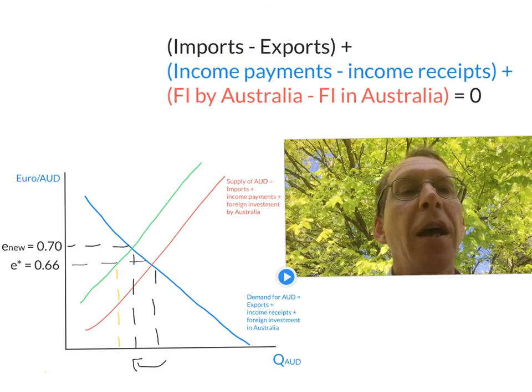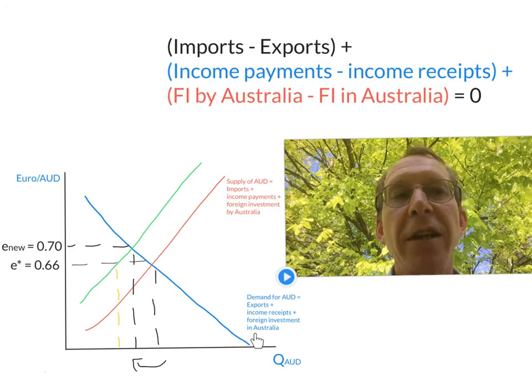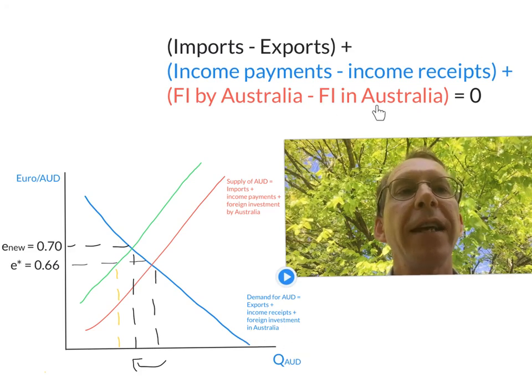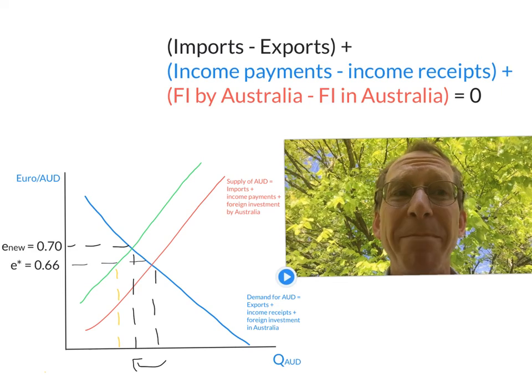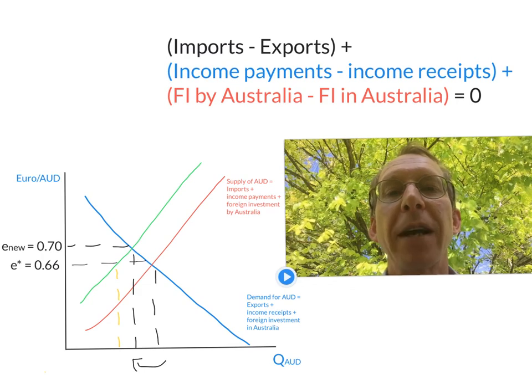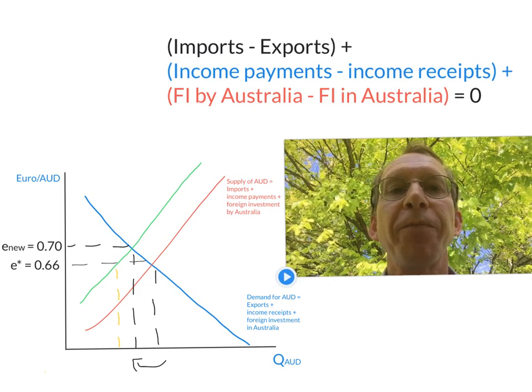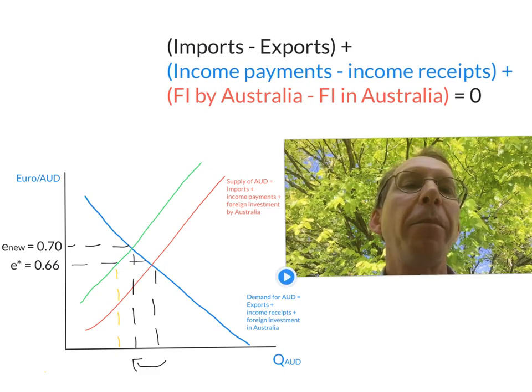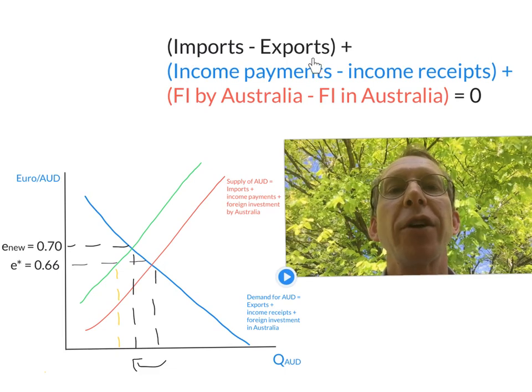Finally, I have concentrated here on the effect on exports. Some people might say, well, hang on. That appreciation in the Australian dollar caused by the Buy Local campaign, it may affect, say, foreign investment in Australia. Maybe that reduces rather than exports. Well, it's not clear that's any better. If foreign investment in Australia reduces, then that means less capital development in Australia and less jobs in the future. So again, even if the Buy Local campaign worked and improved the balance of trade in the short run, it may have a long run effect on economic growth and employment. So overall, I think it's a pretty bad idea.